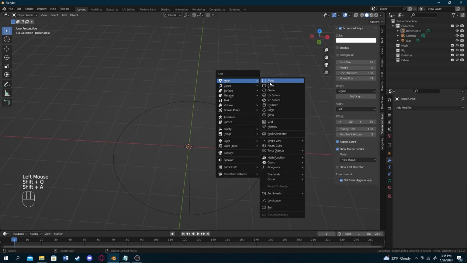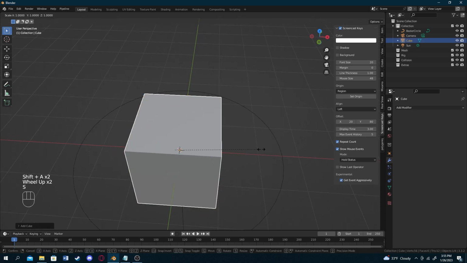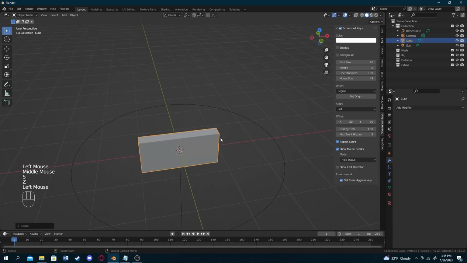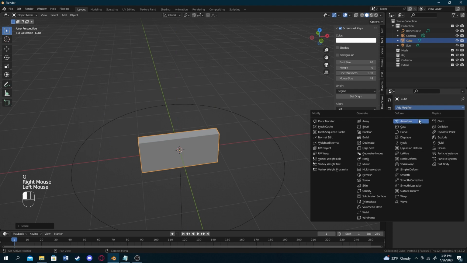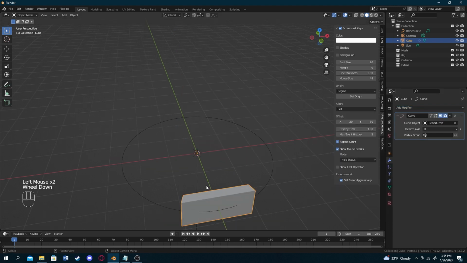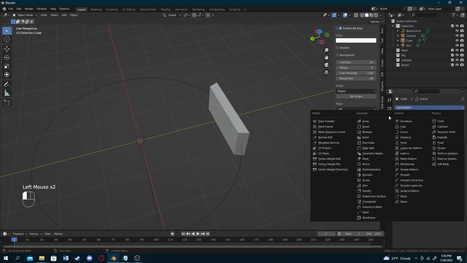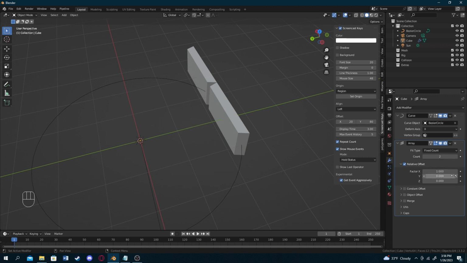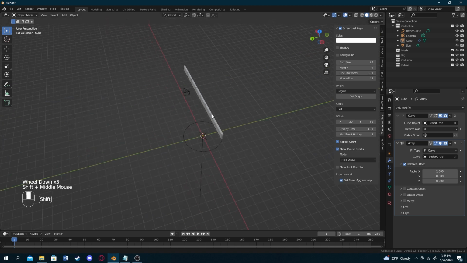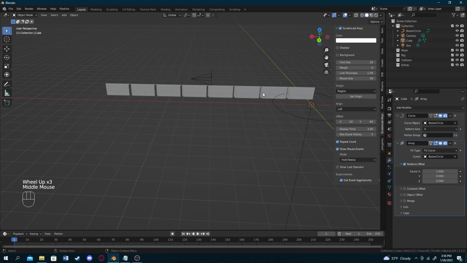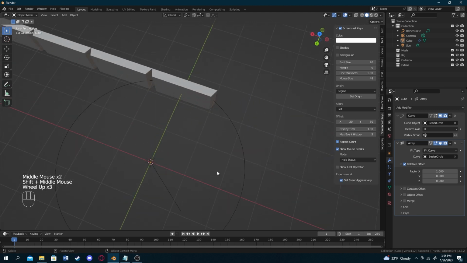So for example, we have a wall here, right? So let's just say we've created a wall with a bunch of bricks, and we want this wall to curve around this circle. What we do is we add the curve modifier, we select it here. As you can see, it kind of stretches out this way, but it doesn't cover the whole thing. And this is where the array modifier comes in handy. So you select the array modifier, and then instead of fixed count on the fit type, you do fit curve, and then you select the pen and you select the curve itself. And as you can see, it starts becoming the length needed to occupy the circle.